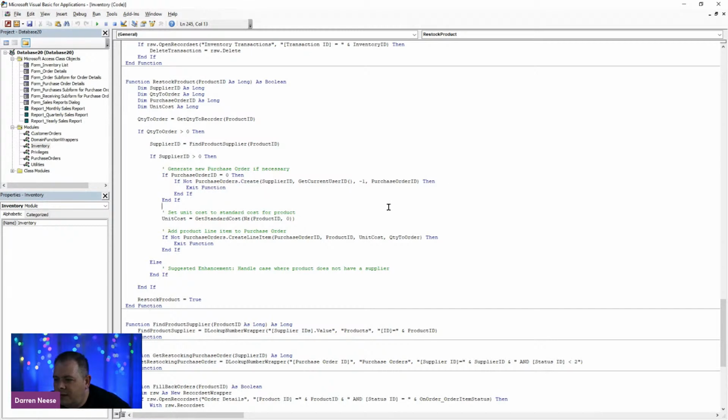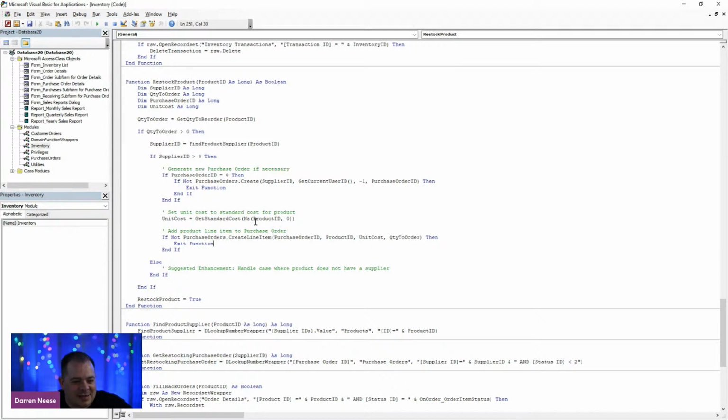All right, man. They got some code in here. I don't know that I want to step through all this right now. I might do that later though. Look at that. They've got an exit function right there in the middle of the function. Garbage. Yeah, I was taught never to do an exit.